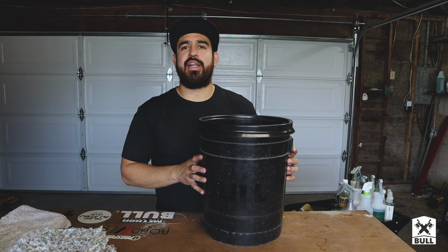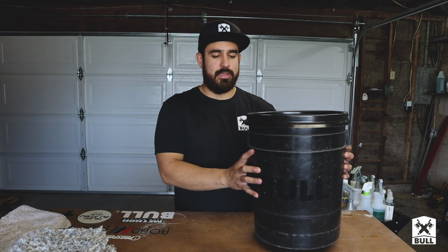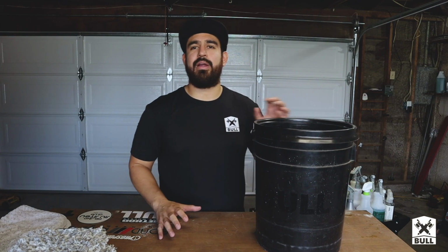The fourth thing that you're going to need in washing your car properly is 3 buckets. Now obviously I have one here. You want one for your wheels and 2 for your car, or for your paint. The reason why is because you don't want to be putting whatever you're washing your rims with on the paint, such as brake dust, metal deposits, grime, all that.